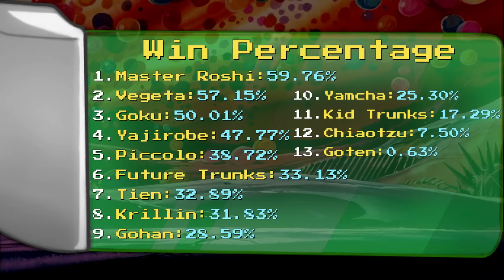With the new 2 attack rule, we had to take away a lot of Roshi's wins, a lot of Yamcha's wins, which is why he's all the way down there, but no one's taking Roshi's spot at the top, no matter how many wins you take away from him. He's the fucking GOAT, okay? Let's just get that clear. Sorry, Yamcha and Krillin fans, this update really didn't help you guys out.